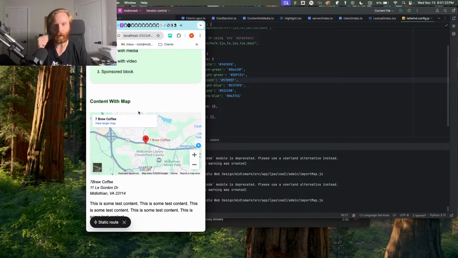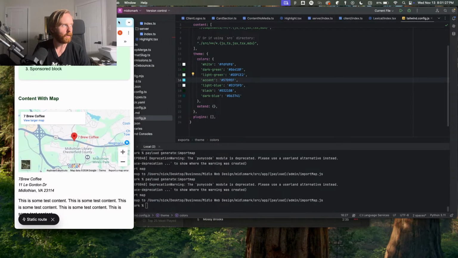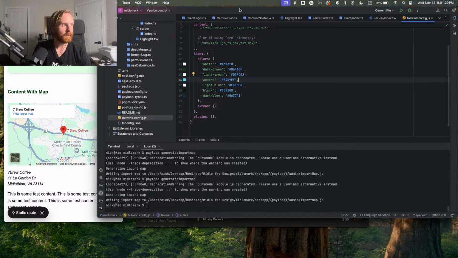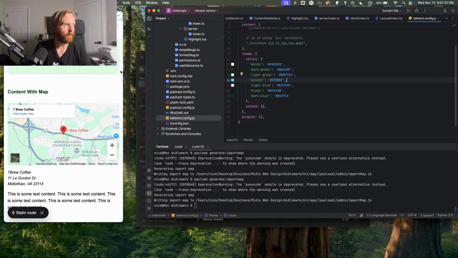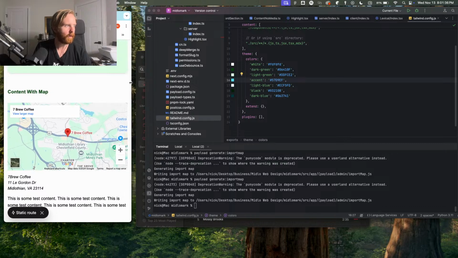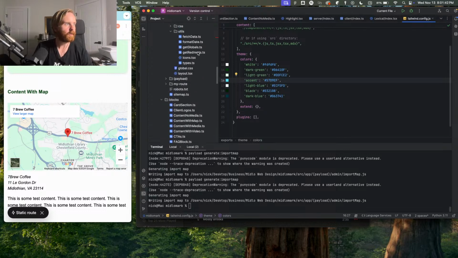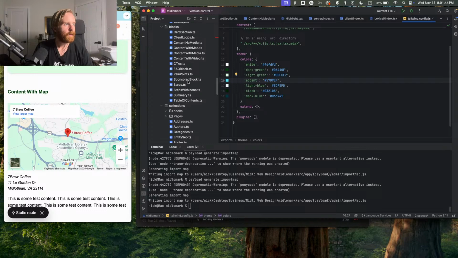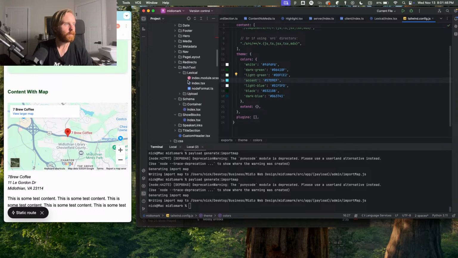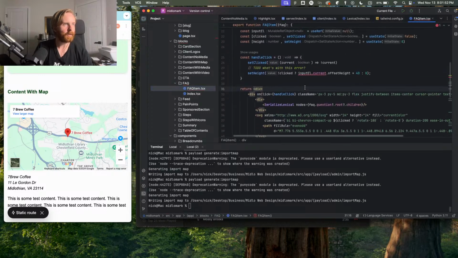And then content with map is really the only thing that I haven't finished designing yet. So we're going to go into that. So here we should be able to see a bit of everything. And there's not a whole lot that I want to do on the mobile version of this. But I may, with the text, if we can find our content with map block. So here's blocks. The FAQ, there's an error here that I need to do some more research in.